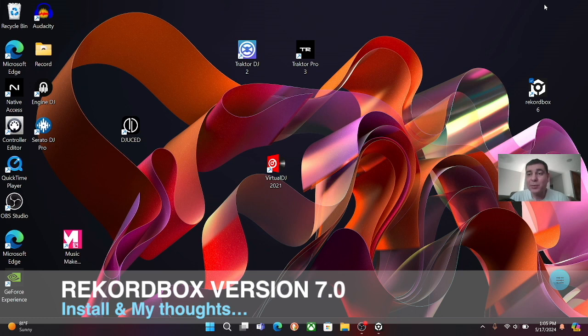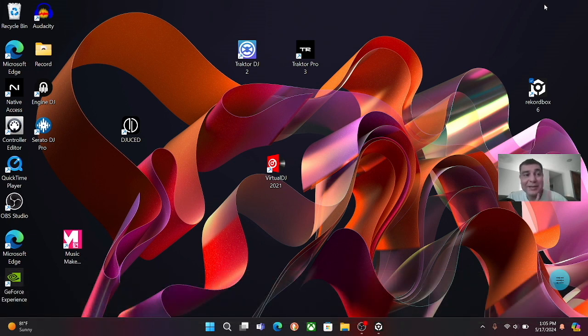Today I got a really good one. I got the Rekordbox 7 update. Not only am I going to show you how to get it updated, which a lot of people don't show you, I'll show you a little bit of the ins and outs and what the big changes are, and show you a little bit of what it used to look like as well, because a lot of people forget right away and they're like, well, this is awesome that it's new, but you don't get the comparison at all, really. So definitely going to get into a lot of stuff today on Rekordbox 7, the new release, and see how it is looking. Is it an update, or is it just a completely whole new thing?